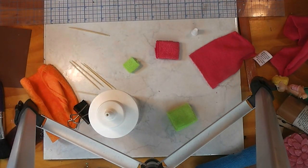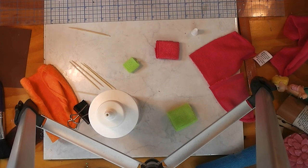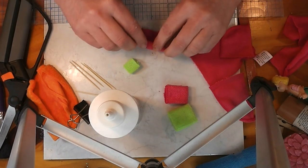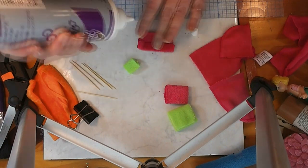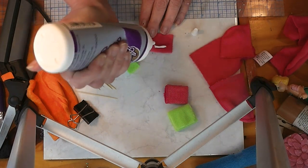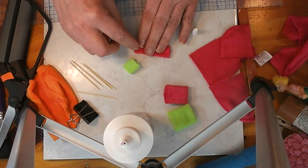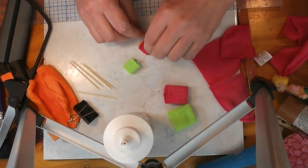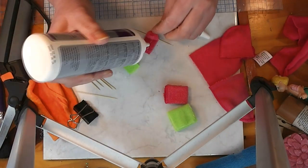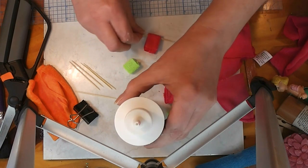To make the smaller towel — say you want to make some hand towels for a towel ring or a towel bar in your dollhouse — start out the same way. Fold in the edges and just cut it down; you'll have to guesstimate what size you want, or go measure a real towel. You can make a towel bar really easily by adding beads to the end of a toothpick. Just add some glue, and now it's ready to hang up.